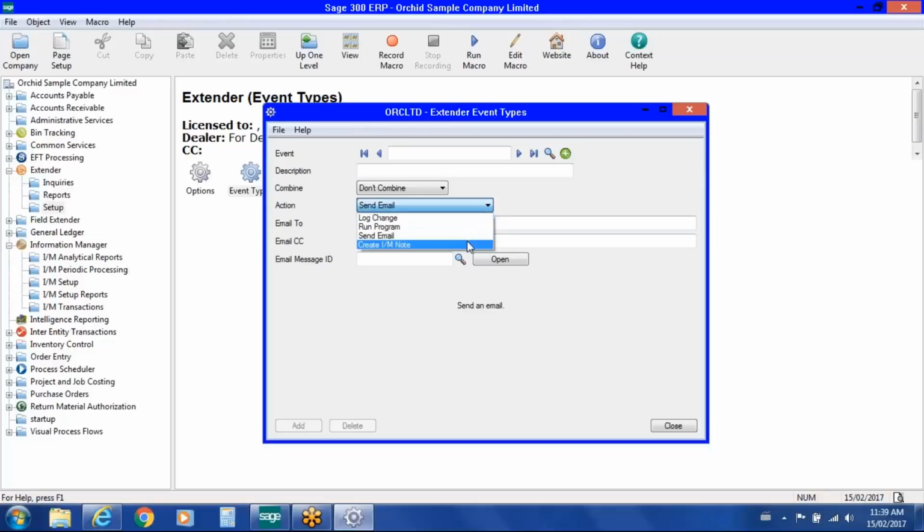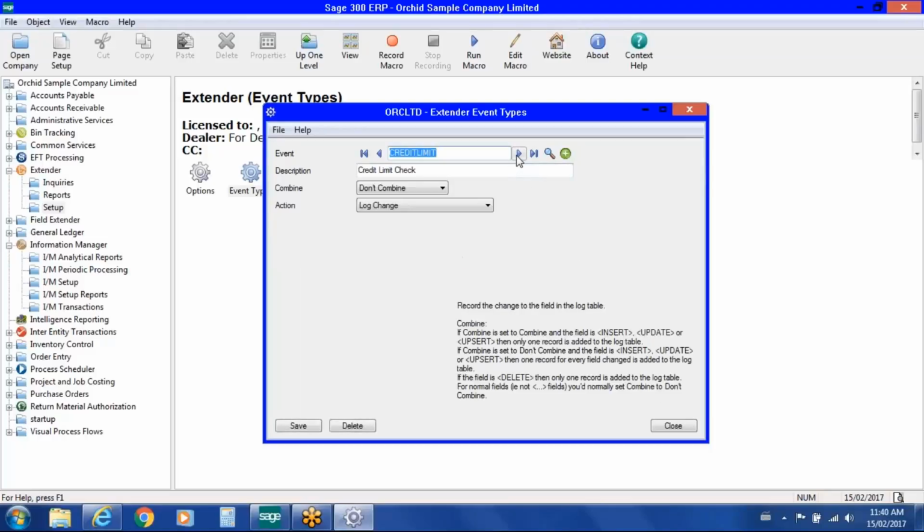And then lastly, you can create an Orchid note. And that means that when we make a change to something, that could not only be sent as an email alert or logged as a change in the database, we could also create a note so that the next time somebody looks, let's say, at a customer record for a credit note or a credit limit change, there would be a note of that change popping up automatically. So notes or email can both be used as an alert feature, and the note would then also show you historically how that record has been modified.